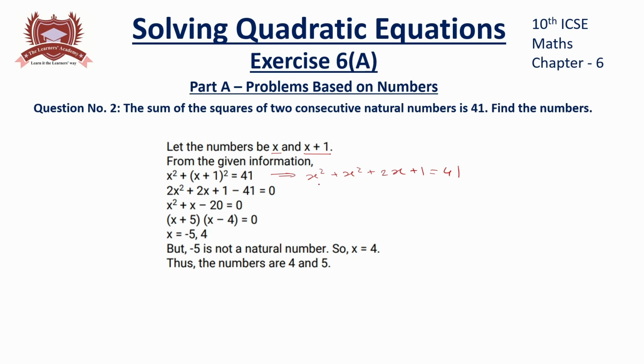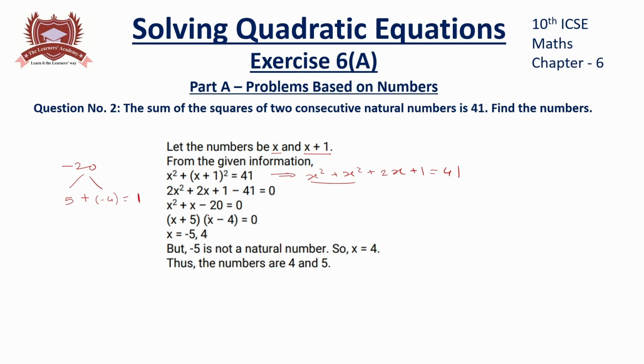So these two add up together and we'll end up with 2x square plus 2x plus 1 minus 41 is equal to 0. Now since everything is divisible by 2, 1 minus 41 is minus 40. So I can write it as x square plus x minus 20 is equal to 0. So I need two factors of minus 20 whose difference should be plus 1. So I can have 5 and minus 4. I multiply them out. One must be positive and one negative because my final multiplication is negative. It gives me minus 20. Adding them gives plus 1.